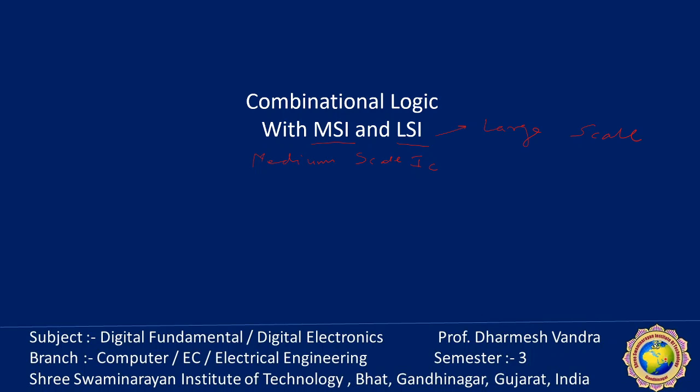MSI and LSI circuits can be applied directly to the design and implementation of any combinational circuit. The techniques for combinational logic design using MSI and LSI are introduced in the next part of this chapter. These techniques may be used to explore the functional properties of the decoder, multiplexer, read-only memory (ROM), and programmable logic array (PLA). These four IC components have large applications and are used in implementing combinational circuits as described in many other applications.